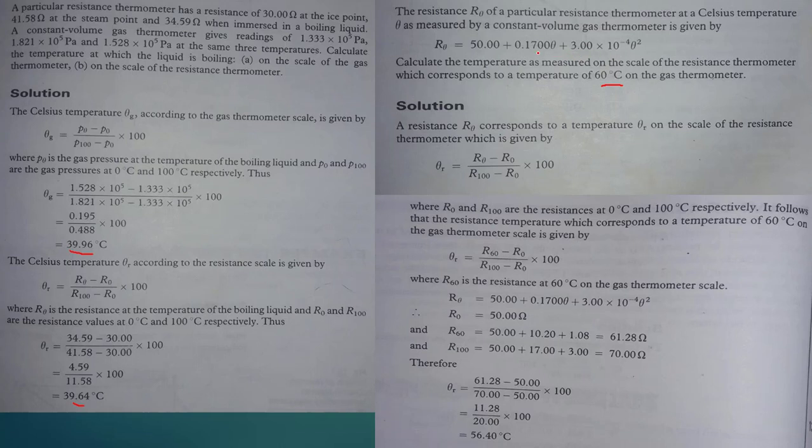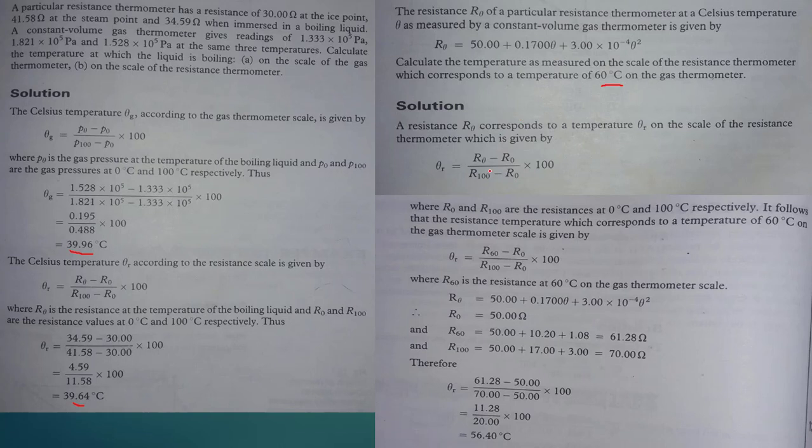Okay? Ndio hii theta ambayo unaiweka huko ndani, unapata R theta. Unapata resistance at that temperature, hicho kitu unachokisoma. Then you can go back and use the general formula to get your actual temperature on the resistance thermometer. Okay? Kwa mwanzo ambayo imesomwa kwenye gas thermometer, ambayo temperature tunaitumia kuingiza kwenye theta ili kupata resistance katika hiyo temperature. Then tutarudi kwenye general formula yetu, kwa sababu at that time tutakuwa na resistance at that particular temperature ya kitu tunachopima minus resistance at ice point divided by resistance at steam point minus resistance at ice point on 100 degrees.